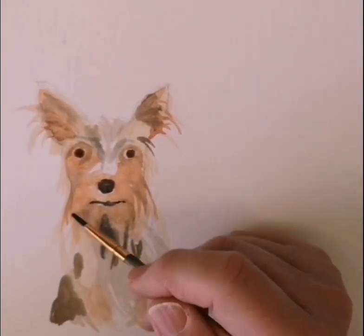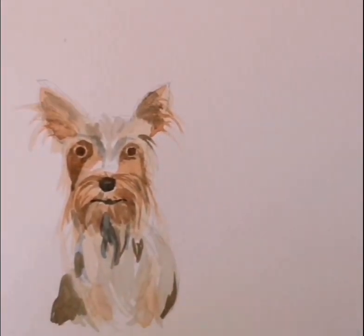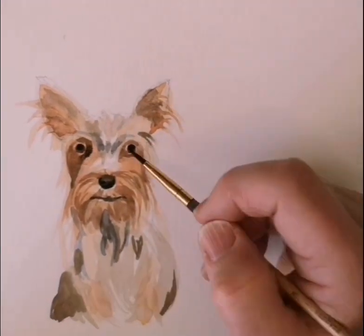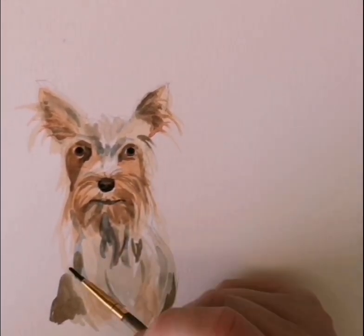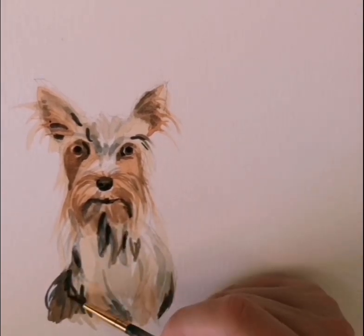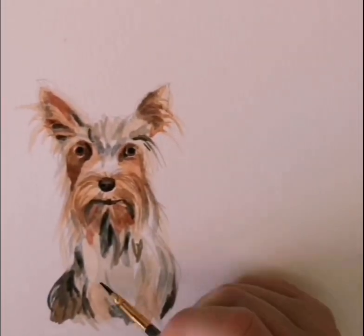I'll do the eyes and the nose on dry paper once it's had time to dry. You start light with watercolour and work towards dark, so we're building up the mid tones in the picture. As it dries it can go too light so you add a little more and go over again. I've got a little bit of a blue-black colour going on, getting some really dark tones in there. Once you've got your dark darks and light lights it starts to pop — I've added a warmy reddish colour in there for a bit of interest.